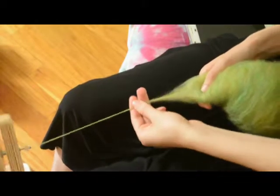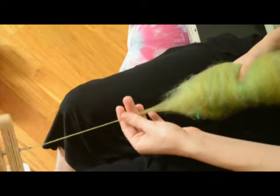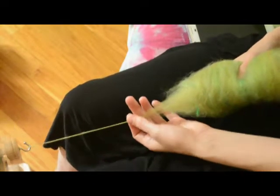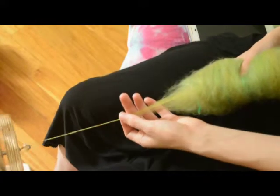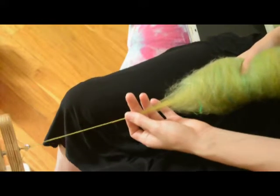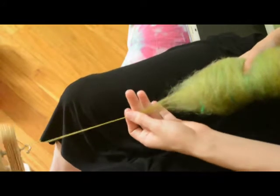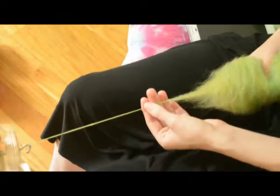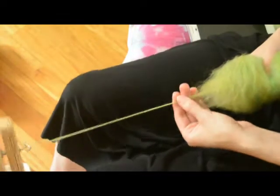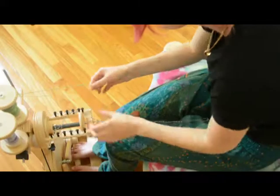We've extensively talked about spinning roving and spinning bats in the past two videos. These are obviously bats, but I do apply some roving and comb-top-type knowledge to them. So if you're interested in a deeper look into that and you're new here on Patreon — welcome to the Spin Weekly Patreon family — check out that archive I mentioned before.